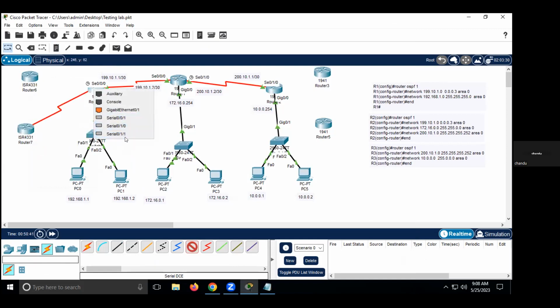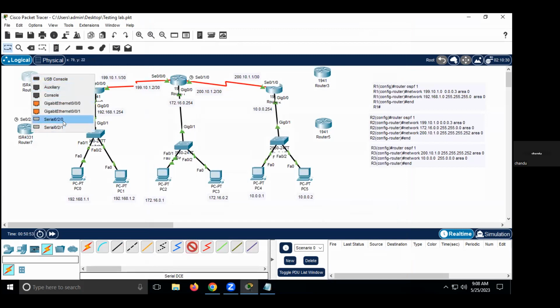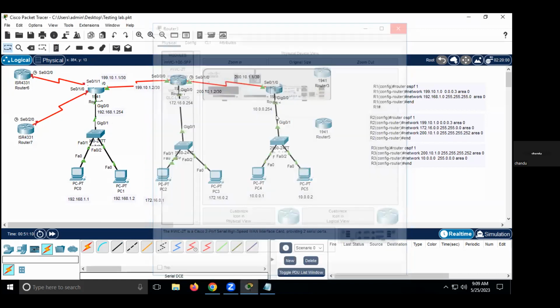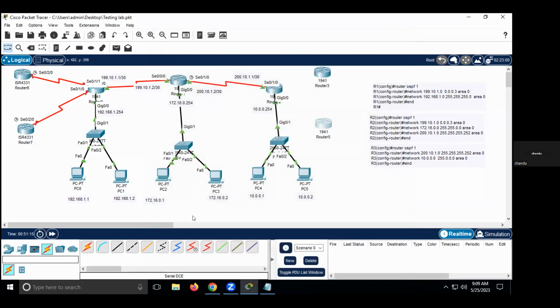Serial 0/2/0, 0/1/0, 0/1/1. You should know which serial is connected to where.